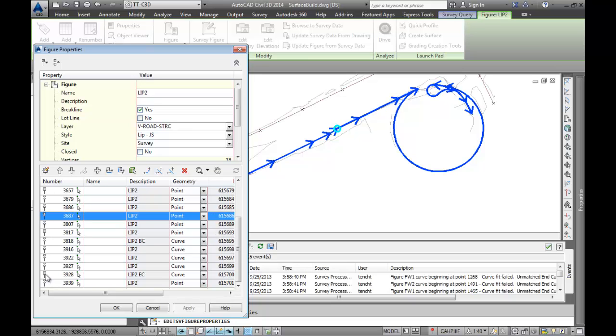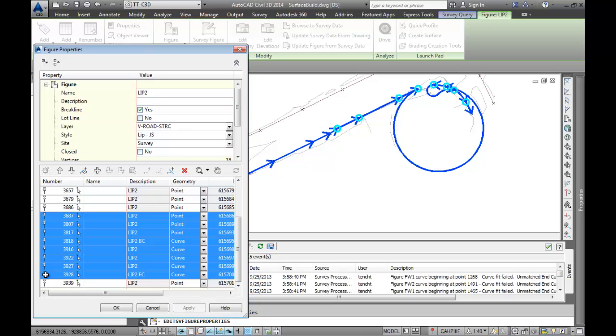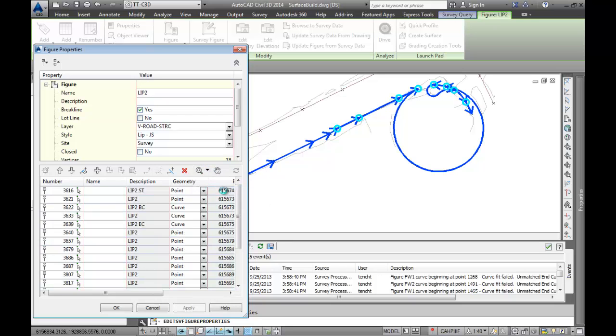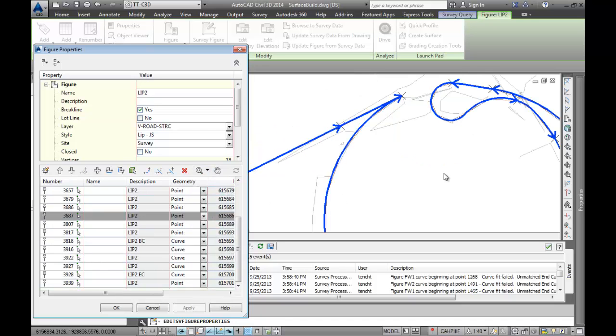Grab from here to here. Want those locations, and then zoom to the selection, and that will take your screen and put it closer to the values that you need to look at.